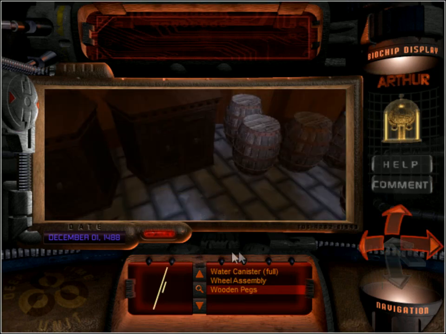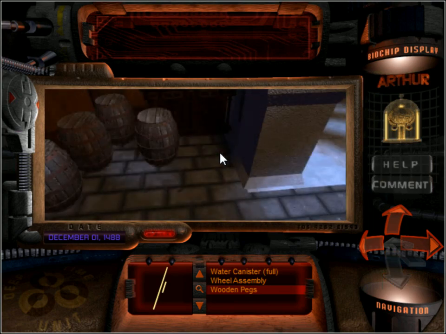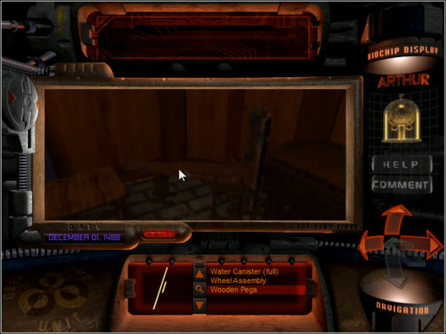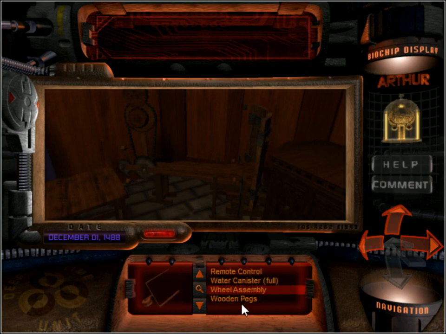Oh, that's quite convenient. And correct me if I'm wrong, that is extremely convenient. According to the plans, we first have to put the three assemblies together, then hammer the pegs in to hold. We do have pegs and a hammer, don't we? Yes, we do.